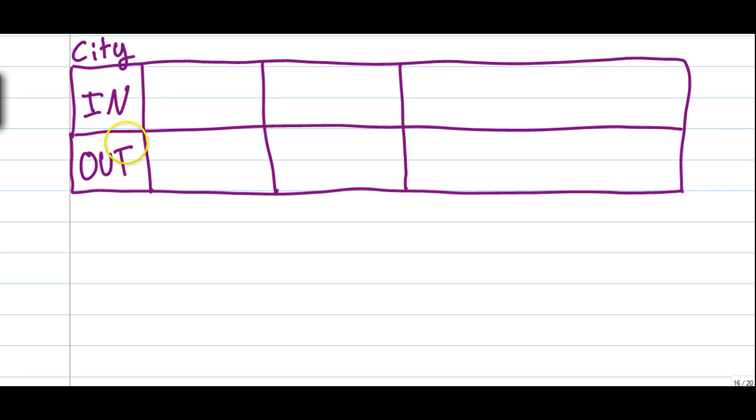Now, in the case of these tables, your labels in that first column are going to be specific to you. Use an example or use terms that make sense to you as you read it out of the sentence. So yours might look slightly different than someone else's. Next, we should have a time, a rate. And if you remember from the last problem, rate times time is going to equal a distance.